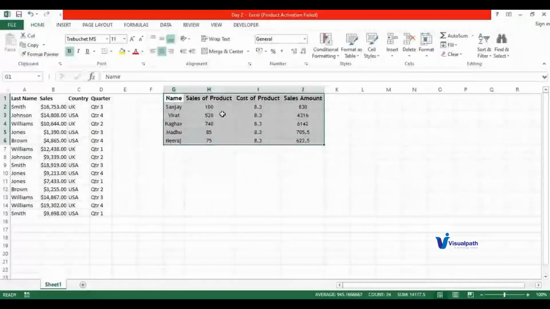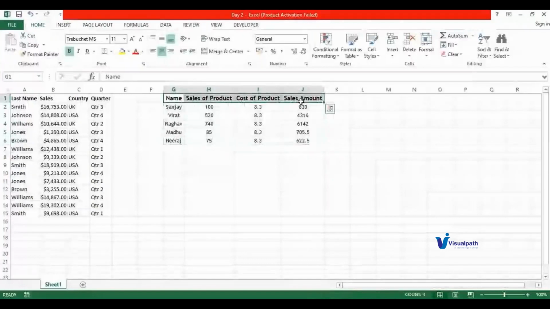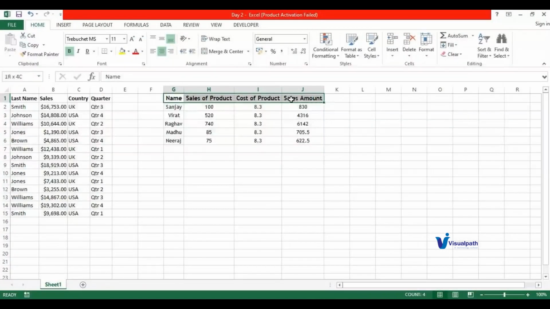Before moving ahead, I'll give you the example of how we can format our data set. Whenever we are preparing a data set, we need to have our headers. Before moving ahead, we always need to focus on what a header is. Without headers, in coming days we'll get to know that pivot tables and many formattings cannot be done.